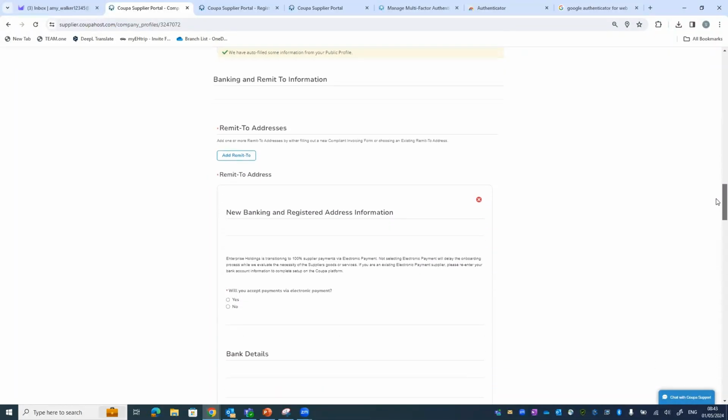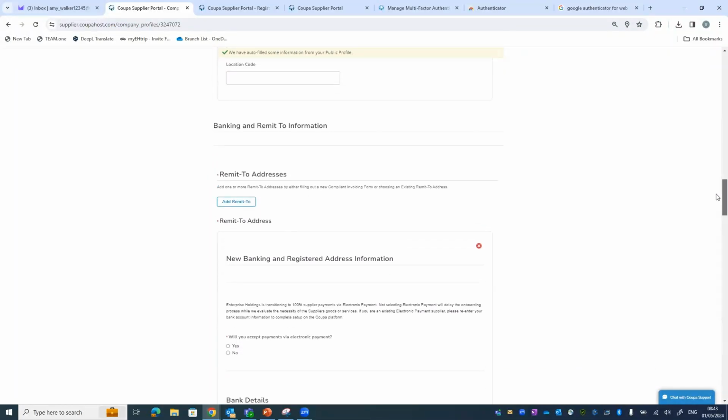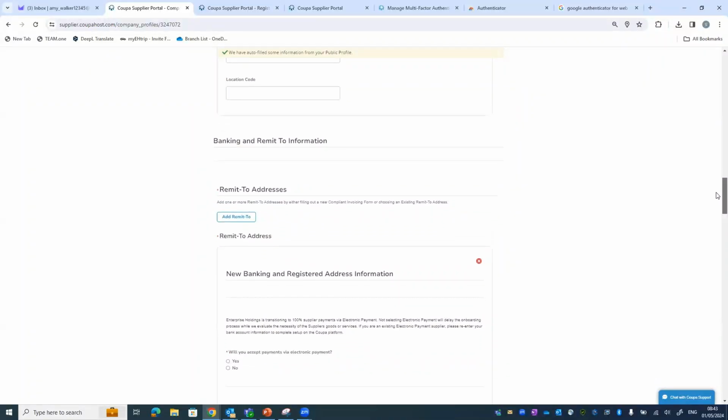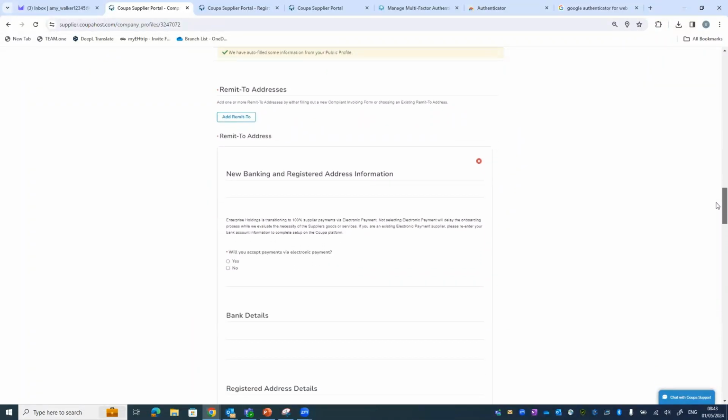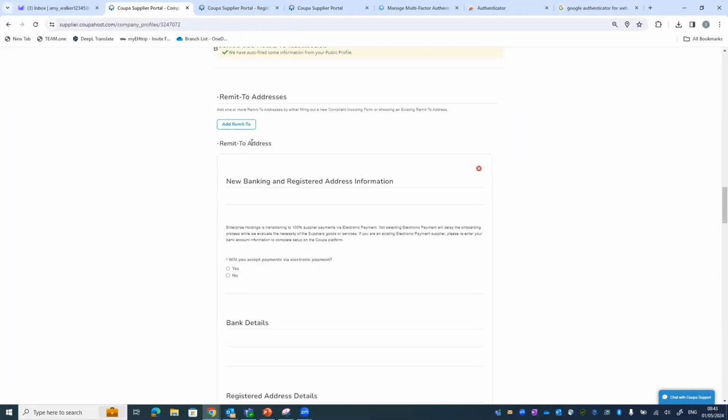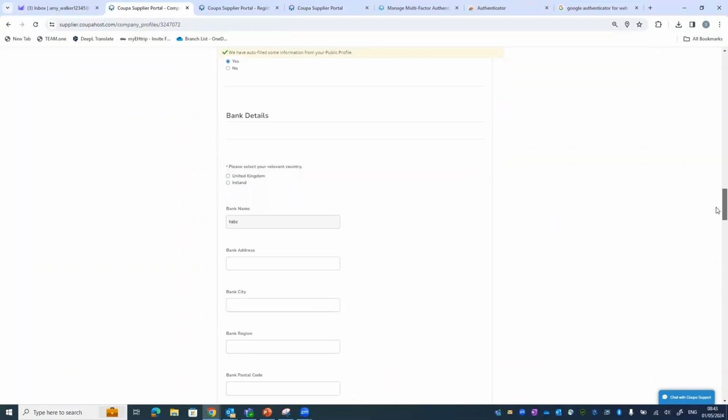Once you return to the onboarding form, you'll need to add your remit address to the form if it hasn't already come up. If it has popped up, you can carry on filling in the fields over here. For will you accept payments via electronic payment, you need to click yes. You'll then need to fill in the bank details.